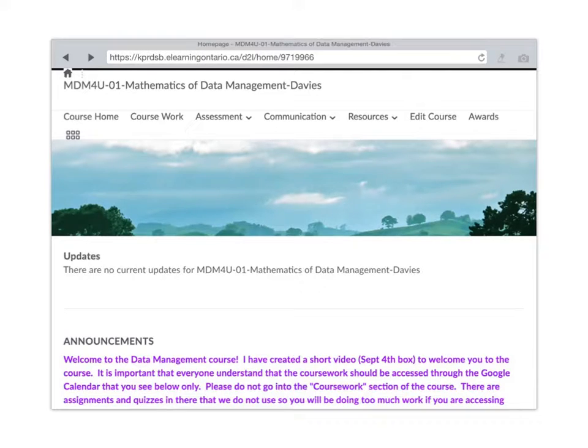So the little feature I wanted to show you was on the assessment tab at the top of the web page, which we call the dashboard. If you click on the assessment tab, one of the things in the drop down is the class progress. So let's press on that and see where it takes us.